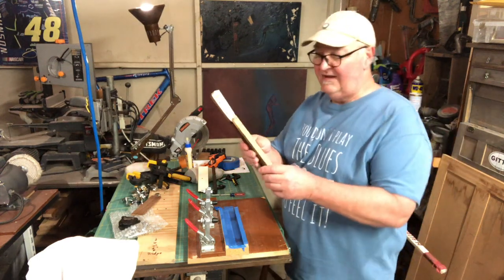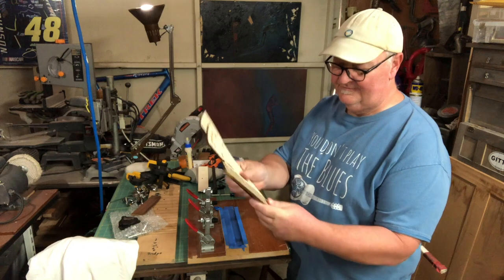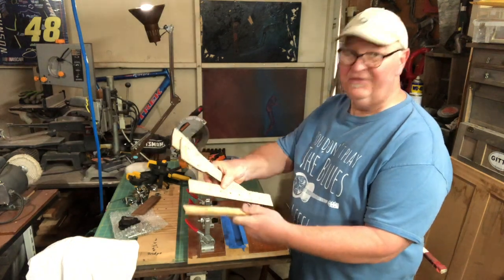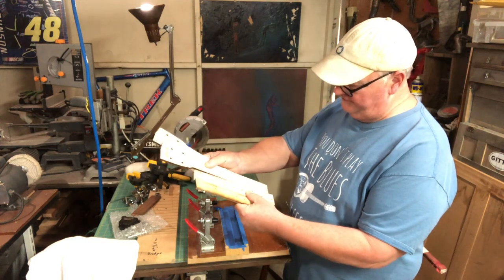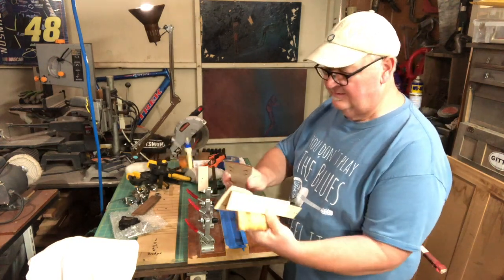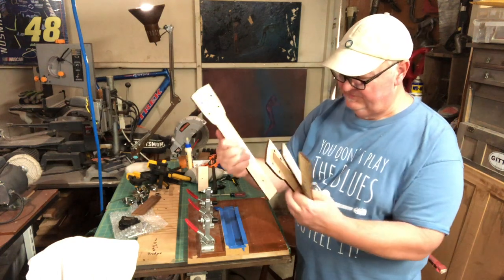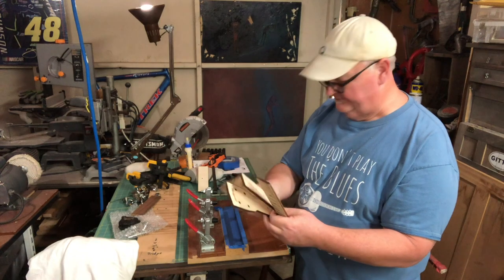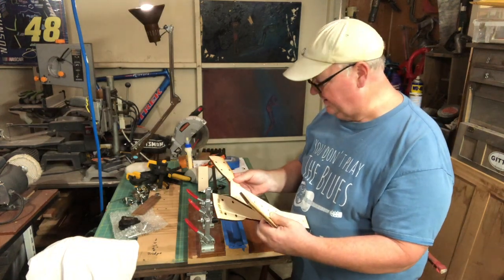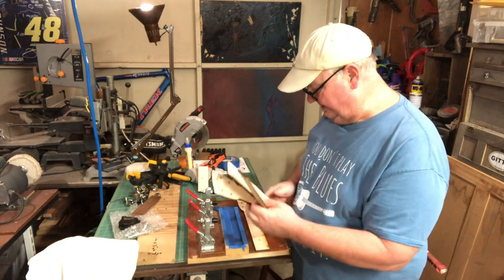So now we've got the neck, and the neck is actually four pieces. I've got to make sure I line all these up, because that's where the screws come through. These are already pre-cut for the tuning machines, and this is the clamp that goes on the box when it's done. So we start out with the bottom one.